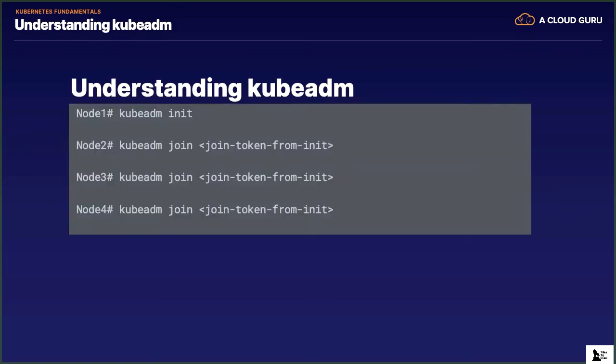So again, the basics of Kubeadm are to initialize the master with Kubeadm init, then go to each of the nodes and use the Kubeadm join command with the join token that was generated on the master from the Kubeadm init. Now, since MiniKube is limited to just a single Kubernetes node, there's no way for us to use Kubeadm to join new nodes to the MiniKube cluster. However, a great way to get some experience with the Kubeadm command and joining nodes to scale up your Kubernetes cluster is to use the Play with Kubernetes lab that I demonstrated earlier in the course.